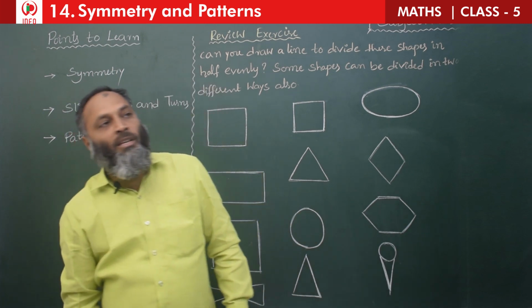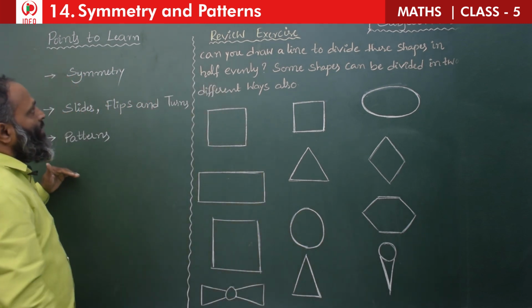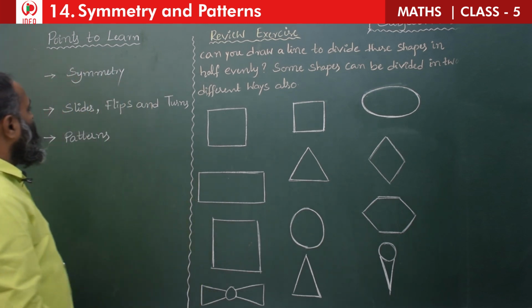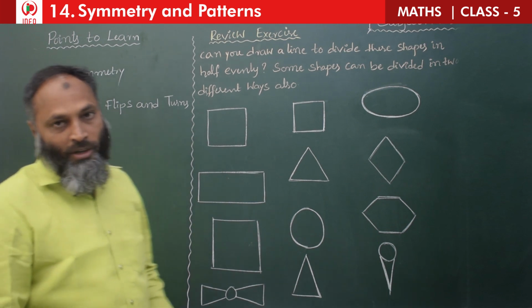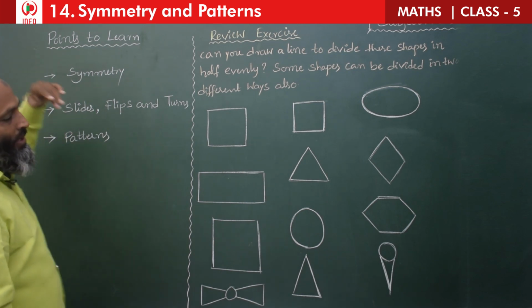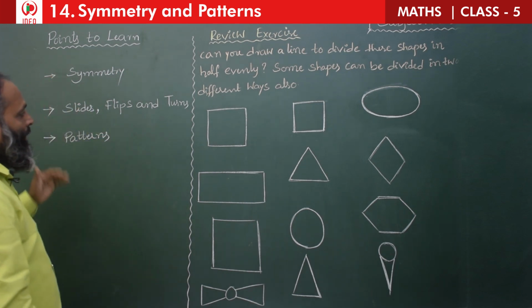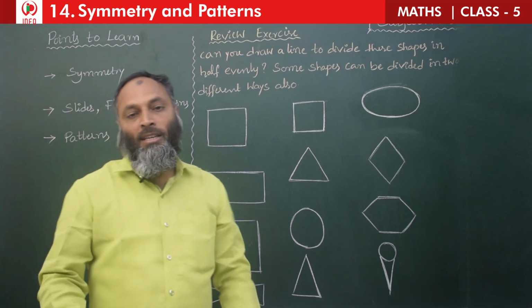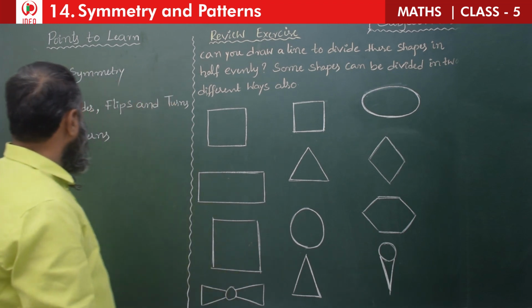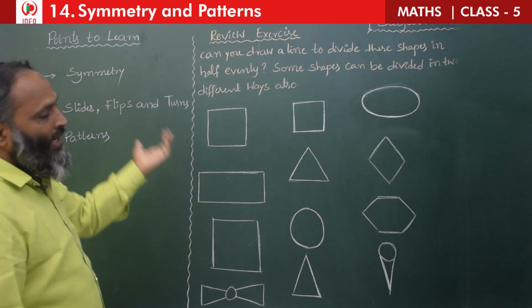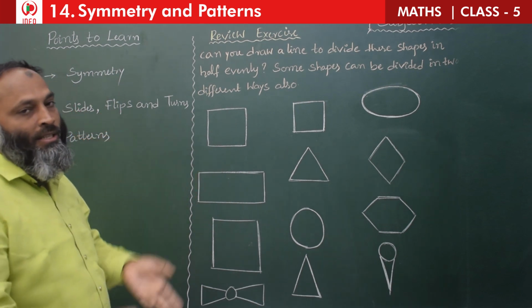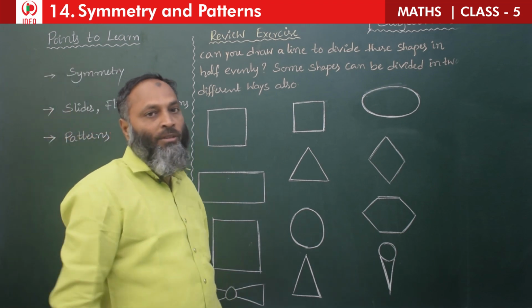In this chapter, symmetry and patterns, what topics and concepts are we going to discuss? The first concept is symmetry: what is symmetry, and how can we say that a given geometrical figure is a symmetrical figure. Then after that, slides. If we slide a geometrical figure, how does it look, if it flips, how is it, and if it turns, how is it? We are going to discuss that.